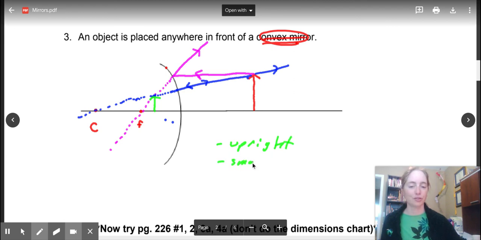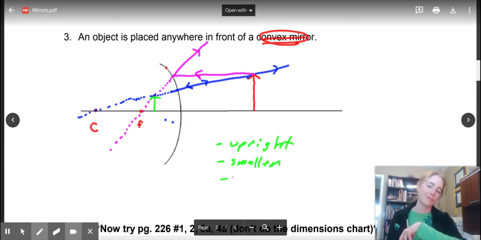It is smaller, and virtual or real? Virtual. Good. As it's behind the mirror. You can't project it onto a screen, and you can't touch it. It'd be just like your beautiful face looking back at you from any mirror in your house.